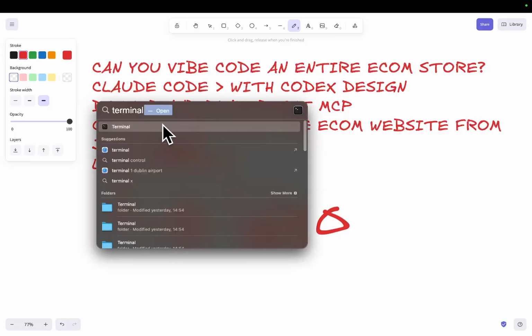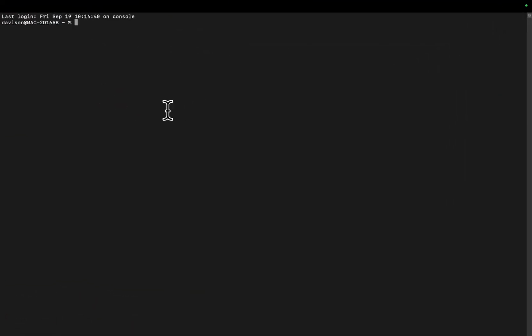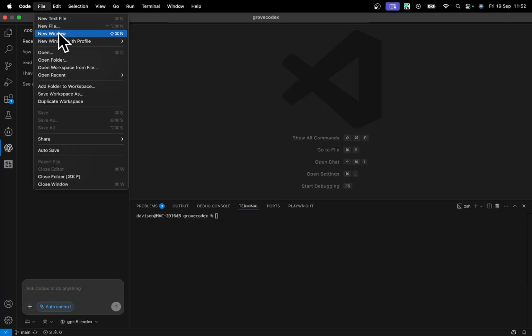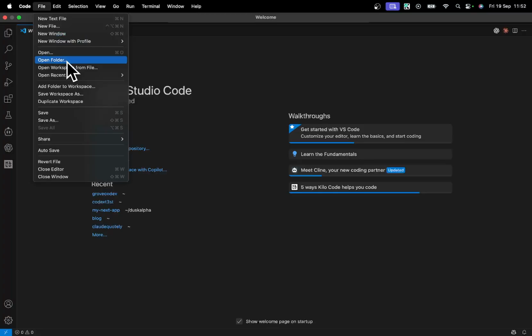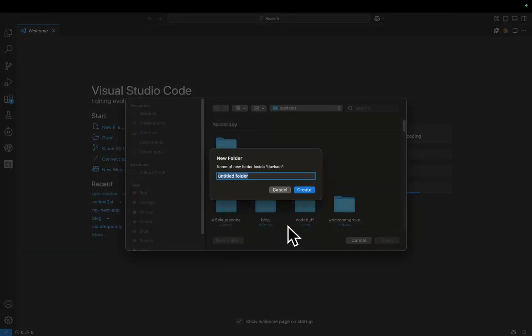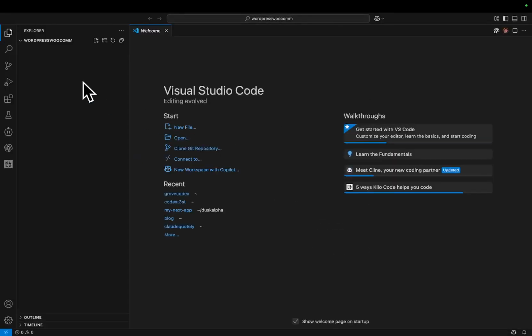So let's just open up Terminal because I just turned my computer off for the first time in a while. And let's zoom in a little bit here. And actually, we need Visual Studio Code as well. And I'll just do a new window, yep, sure. And then file, open folder. I already need to learn how to do this without doing it manually. And we'll call this WordPress WooCom because that's just what came into my mind. And then open that folder.